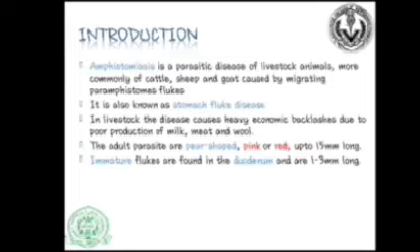The adult parasites are shaped like a pear and grow up to a length of 15 mm long and are pink or red in color, whereas the immature flukes are generally found in the duodenum of the small intestine and they grow up to 1 to 3 mm long. The picture here is of adult parasites attached to the lining of the rumen.